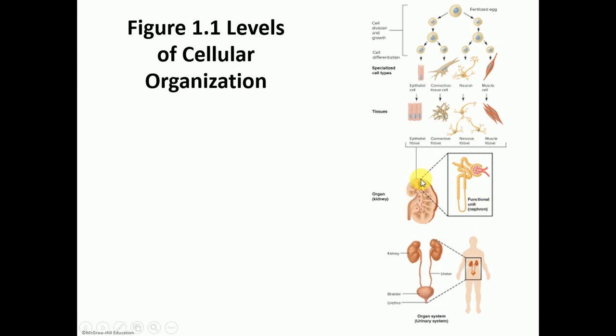Okay, if you bunch a whole group of organs together and they have the same function, for example, the kidney to make urine, ureters to take that urine into the bladder where it is stored and then eventually excreted through the urethra, now we have made an organ system dedicated to the formation and elimination of urine. So that would be a urinary system. And then you would have to put a whole bunch of systems together, like the urinary, digestive, respiratory, reproductive, and so on. And that would end up making the organism that, again, in our course would be a human.